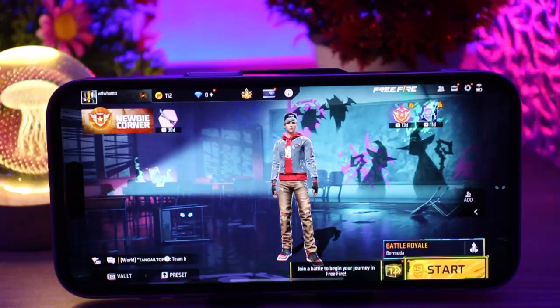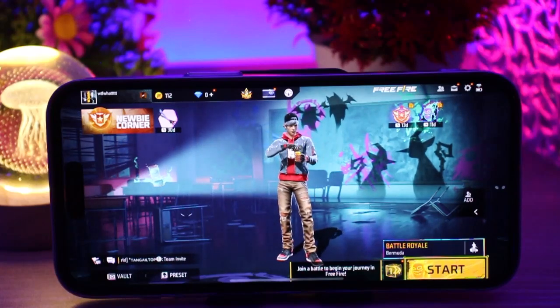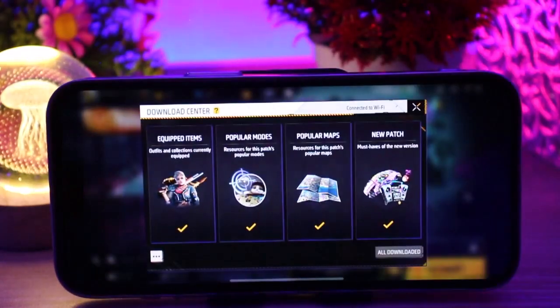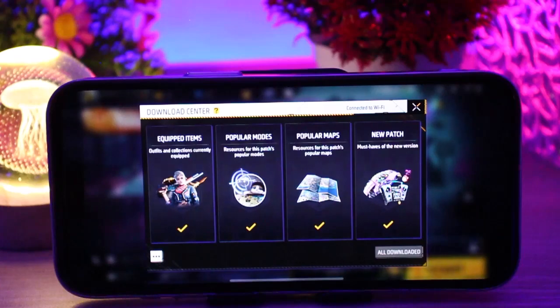Here you can see any pending resources download like map, skins and assets. Then you can simply click on this icon right here. Otherwise, click the download or update button inside the resources option. Make sure you are connected to a stable Wi-Fi network because some resource files are large, and wait until the download is completed. Once the resources are downloaded, restart the game if needed and verify that everything is working correctly.